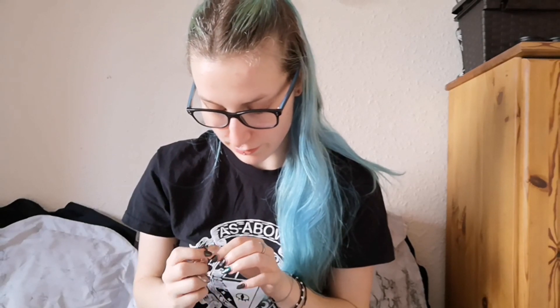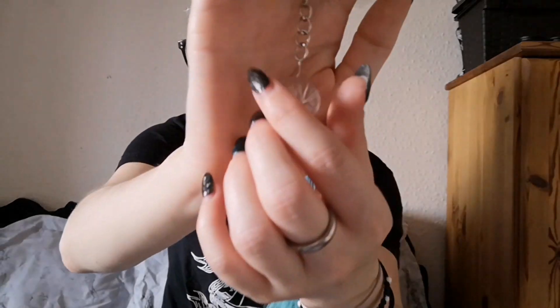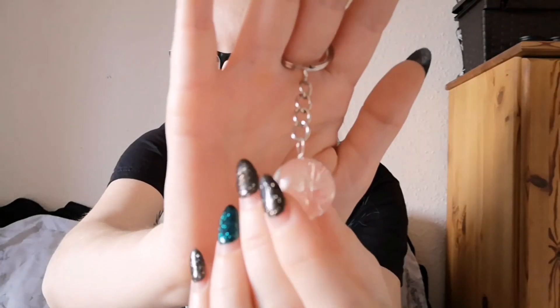Also in here — oh, this is not what I thought it was, but it's very pretty. I thought I saw the ball and thought I was getting a teeny tiny crystal ball in a stand, but this is actually a key ring with fluffy dandelion seeds inside — dandelion seeds. They're so pretty.